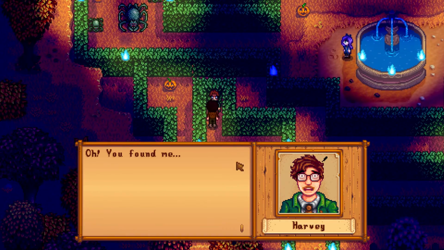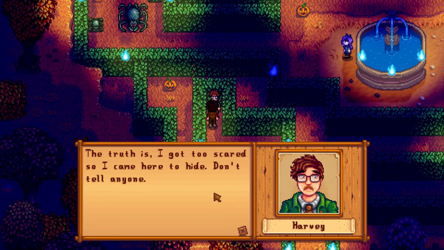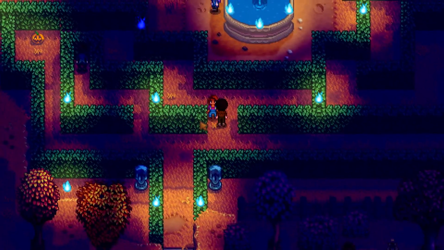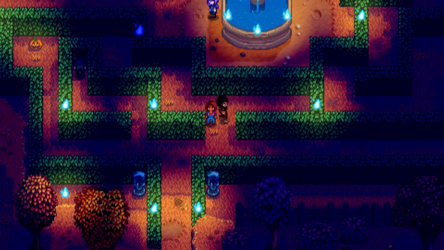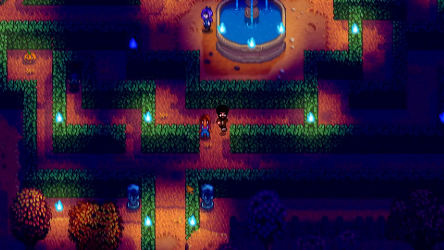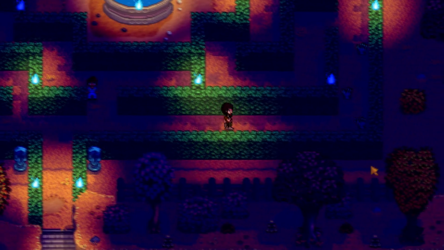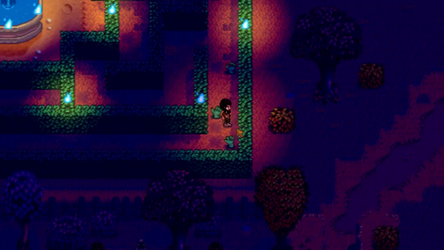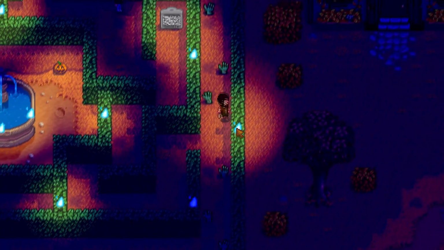Hi, Mr. Man. Oh, you found me. The truth is, I got scared of it. Ha! Oh, hi. What's up? Abigail. Whoa, creepy hands. Creepy hands. Don't touch me. Don't touch me.